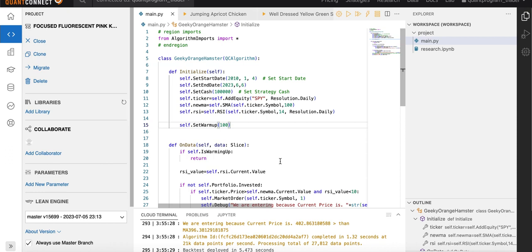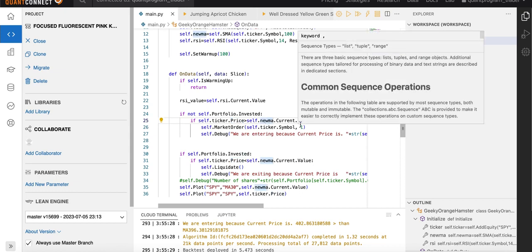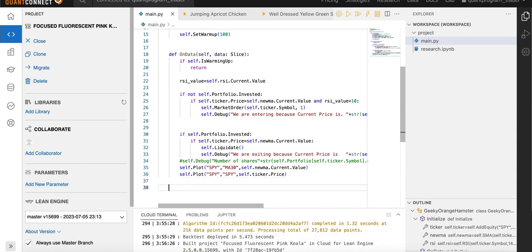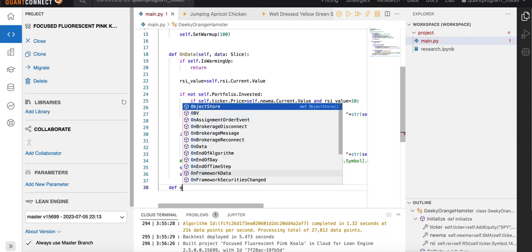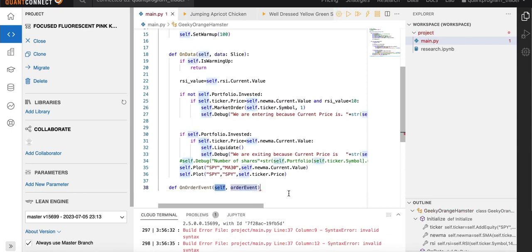Another thing I want you to do is about the filled price. So far you just know that we enter when the conditions are met, and we base the trades on that. What happens is that we don't know what the filled price is. Again, QuantConnect has a built-in function called on order event. So I'm just going to write def on_order_event and self, order_event.